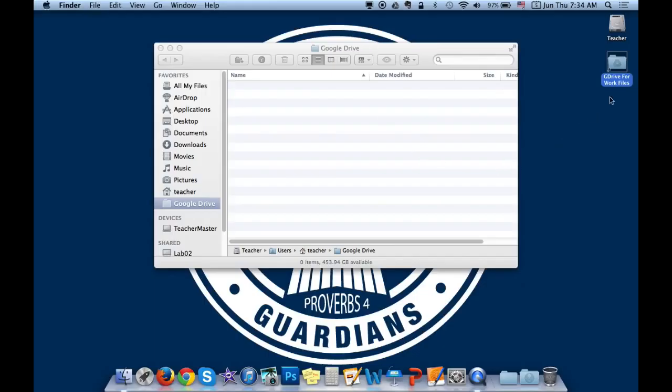Again, any files you place in this folder here will be automatically synchronized to the web. So if your computer crashes, you have them backed up. And also, if you're not on your own computer, you can access your files through a web browser. You can place any files in here. Google Drive can synchronize any kind of file. It doesn't matter what type of file it is. It doesn't have to be a Google Doc.